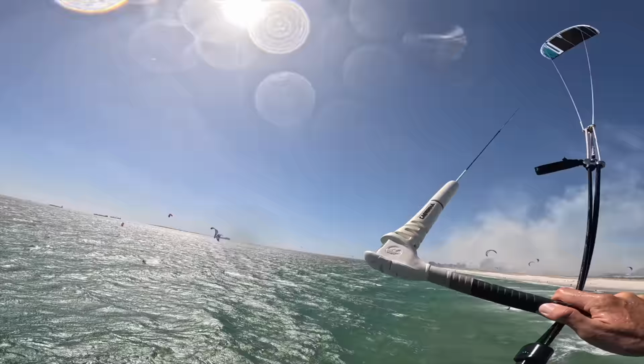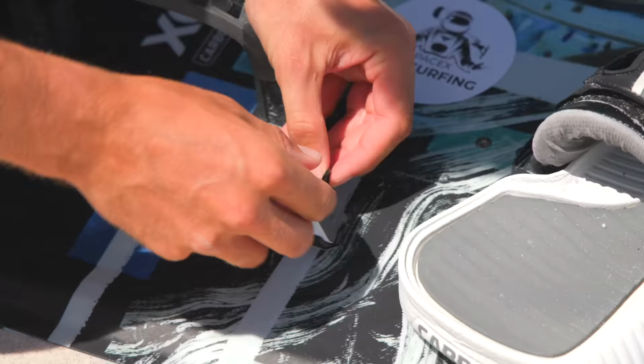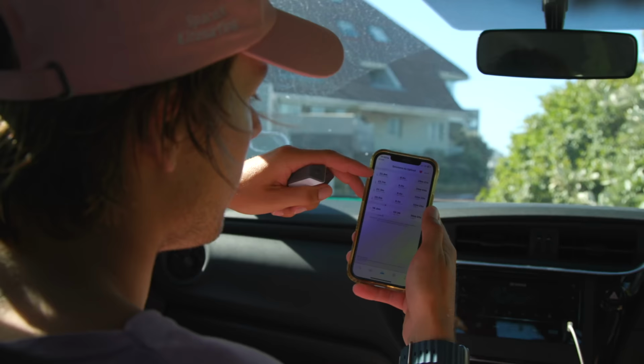So before we can get started, we think it's really cool that we can measure our jump height live at the water right now. Woo has been around for almost over 10 years now, and Surfr has been around for 3.5 years now. Both of the brands have a different approach on how to measure the jumps, and we're hearing a lot of debate about which of the devices works better. Today we're going to put that debate to bed and find it out.